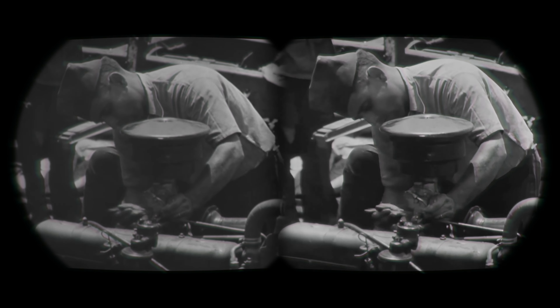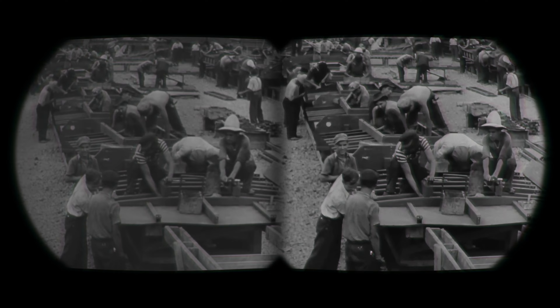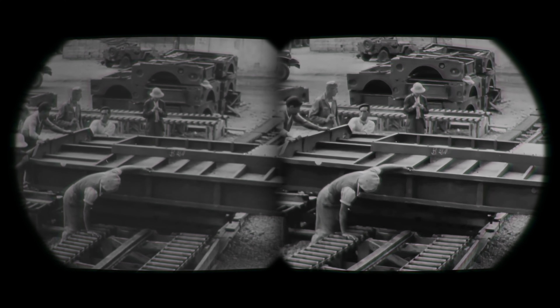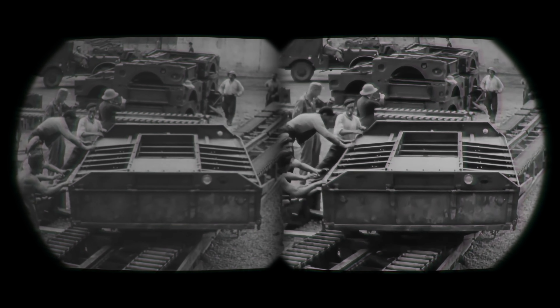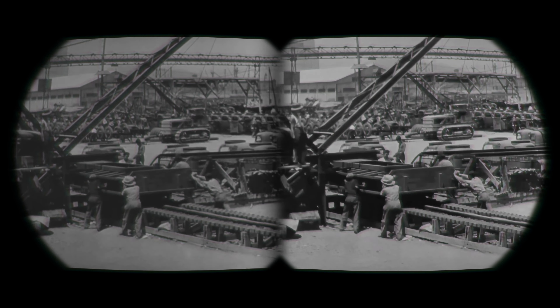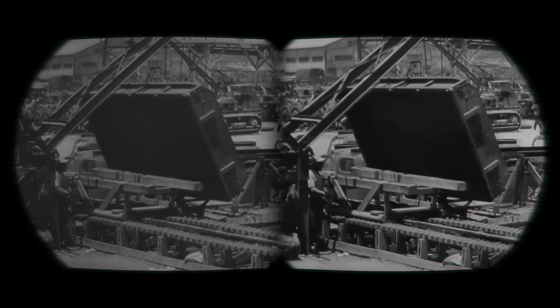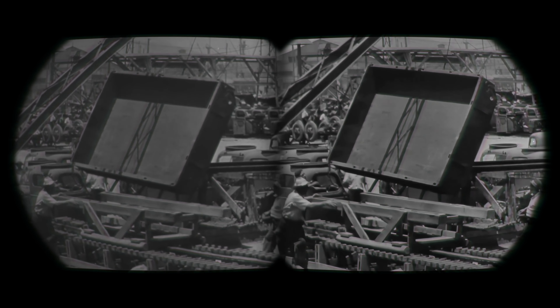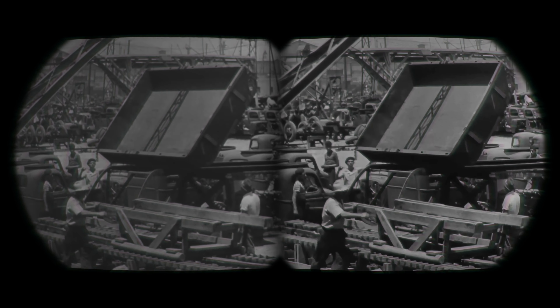Native workers in this little Detroit are taught standardized methods of assembly procedure by army automotive experts in English, French, and Spanish. Vehicles used in this war number in the millions, and few realize how fast they are used up. Never in all history has an army been so critically dependent on wheeled transportation. In the Sicilian campaign alone, up to 54 percent of all our materiel was destroyed in action. Daily in other overseas War Department assembly plants, men are working round the clock, within the sound of gunfire, in danger of enemy air raids, working despite every obstacle to give our vehicles the last processing before they're sent into fighting service.